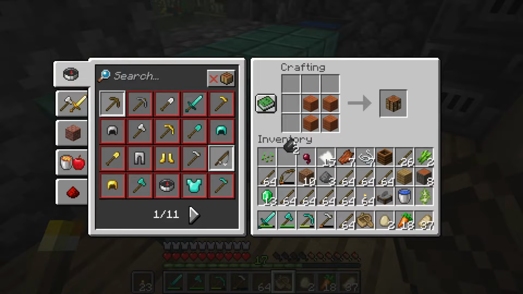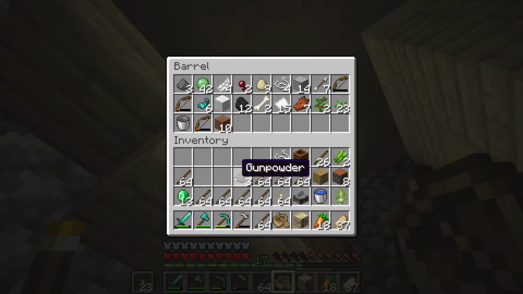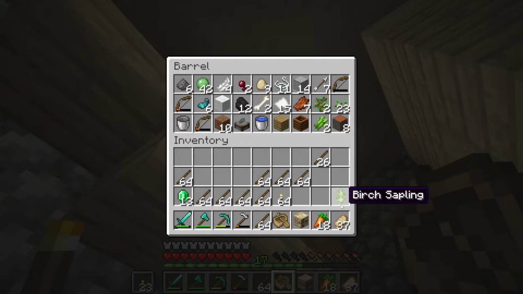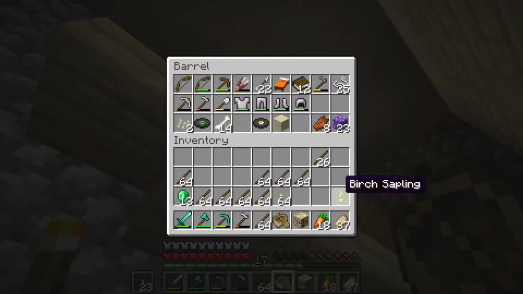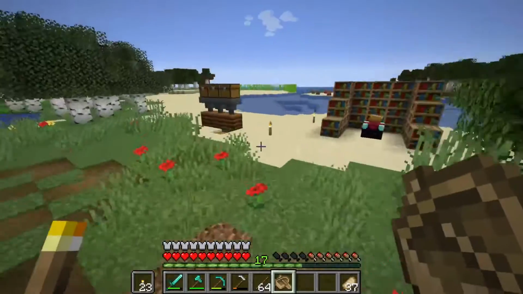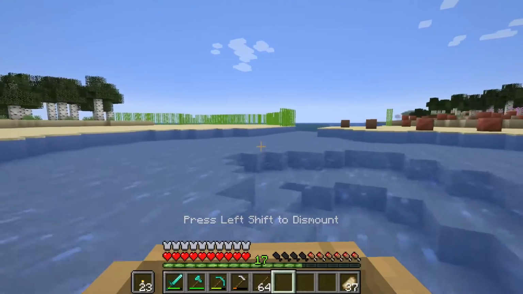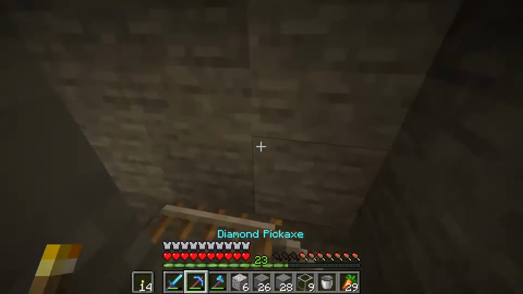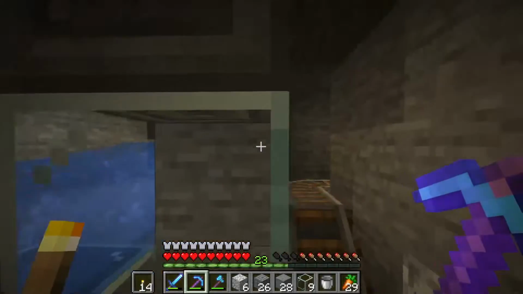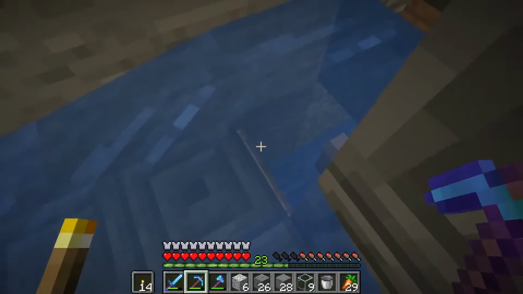I'm pretty sure the wood type doesn't really matter, no. Okay, I'm gonna put some of this junk away, because honestly, I don't need it at all. So let's go ahead and travel down. So if I go over here, and I go in, I should see, there! It's right here!